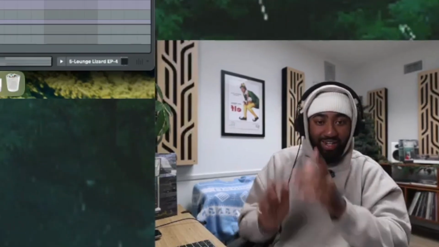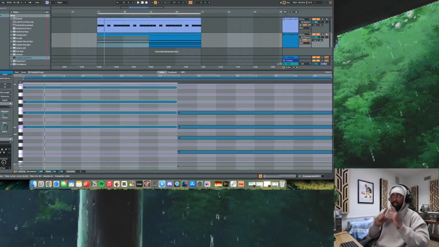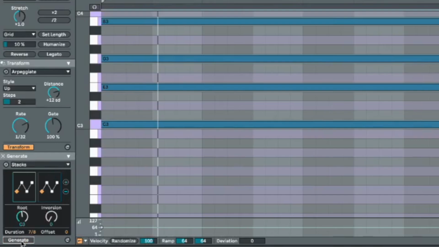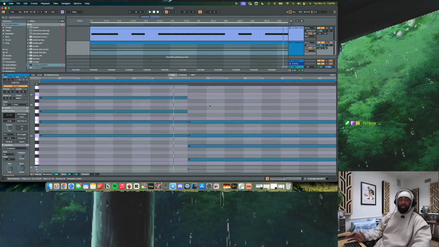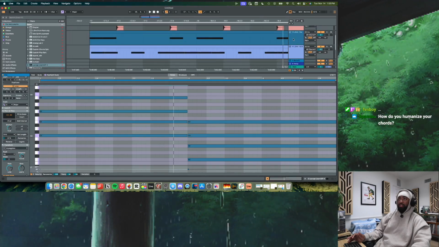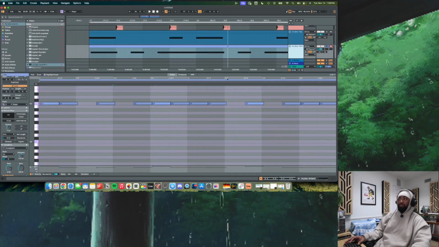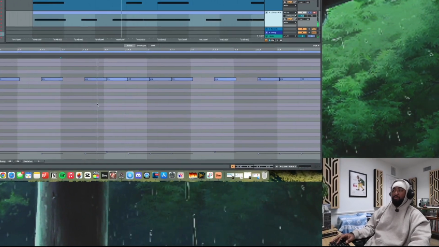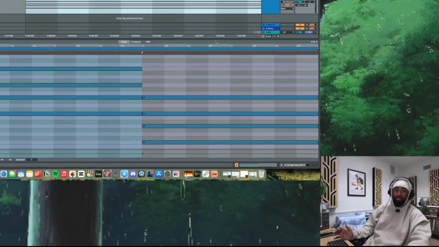You can take the generate off and just hit the little button next to it so it's not auto-generating constantly. I can turn this off. So the piano roll definitely has a lot of cool things. I'm just trying to figure out how to use it properly. But so far, everything I've done, for example, all these drums, I just kind of auto-generated them, like this kick pattern. I just pushed a few buttons and that happened. Same with the hi-hat. I just pushed a few buttons and I got this hi-hat pattern. So, I mean, that's dope. I'm trying to figure out how to do it with chords properly.